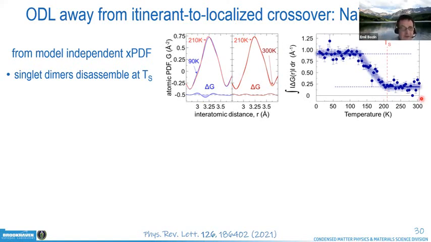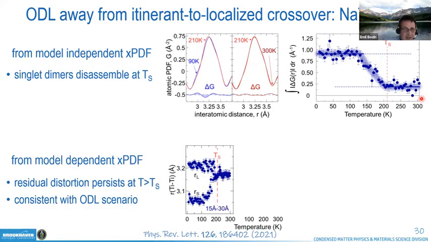Now, instead of this qualitative analysis, you can also do a quantitative, model-dependent analysis by fitting the pair distribution function over different ranges, which gives you information about how the structure behaves on different length scales. So if you, for example, do a fit in this range between 15 and 30 angstroms in your data, you will see that your bimodal distribution of distances that corresponds to a dimer state goes away and gets replaced by a single-valued distance distribution, basically telling you that the system becomes monoclinic at high temperature.